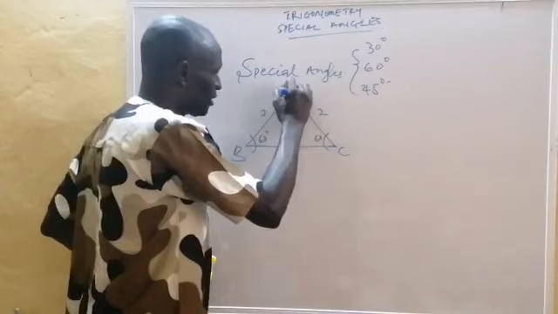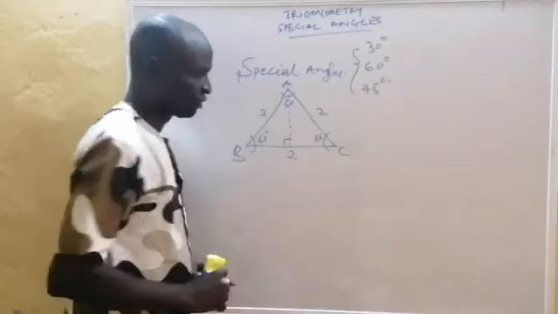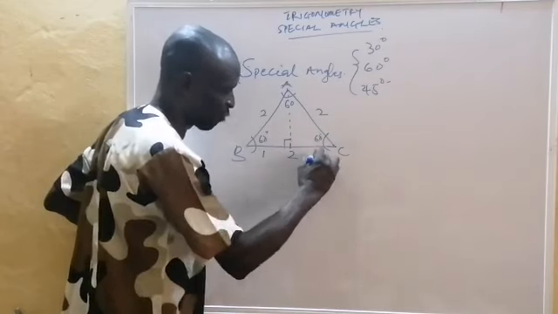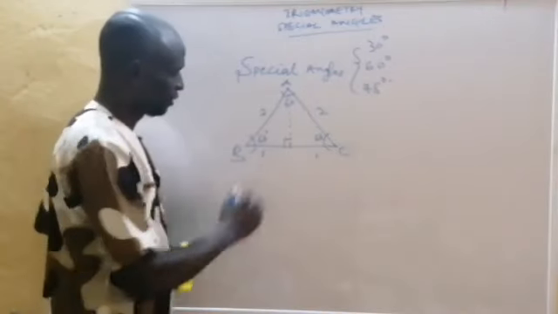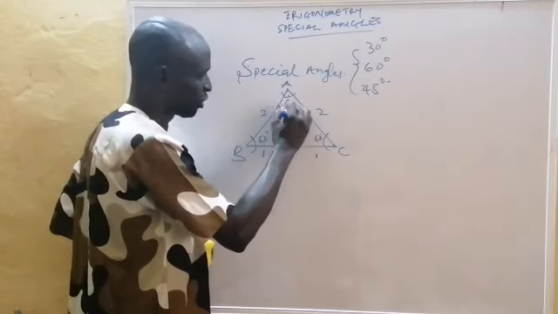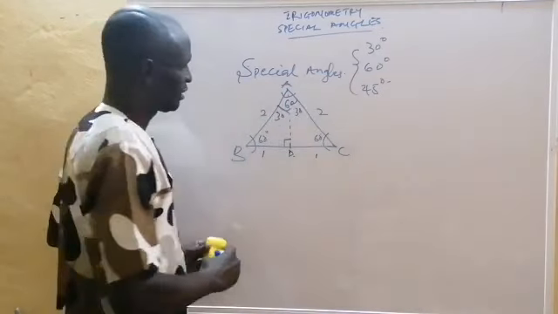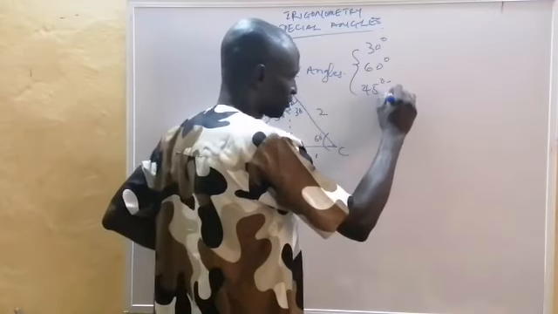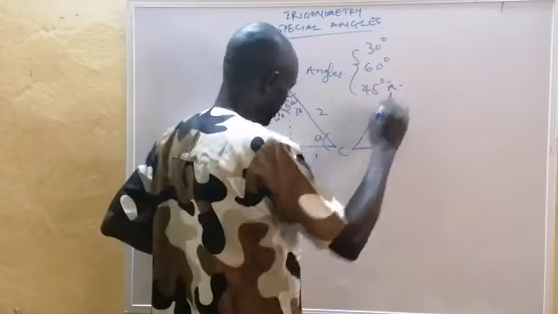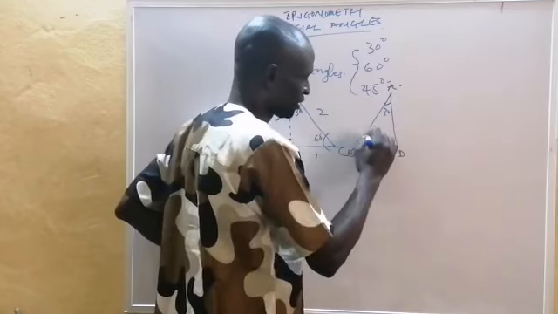2. I'm going to divide this triangle into 2 symmetrically, such that if I'm dividing this into 2, this side will become 90 degrees, and this line here will be divided into 2. I'll have 1 here, then I'll have 1 here. Let's call this part D. If I divide this into 2, then this side is already divided into 2. What I should have here should be 30 degrees. What I have here should be 30 degrees. That is, my triangle should begin to look like something like this. This is 1. This is A, B, and here is D. Here will be 30. Here will be 60 degrees. Here is 2.